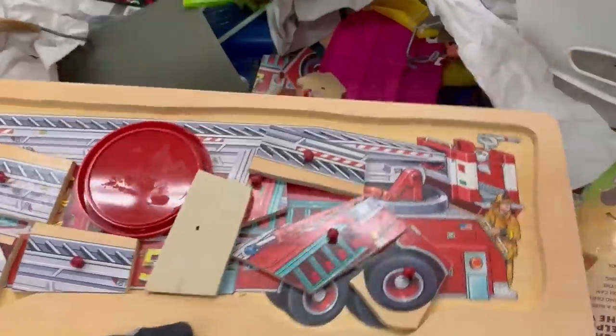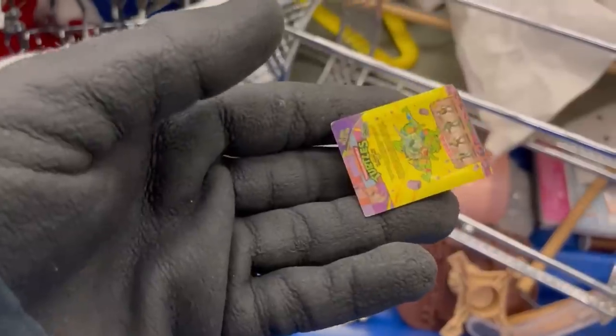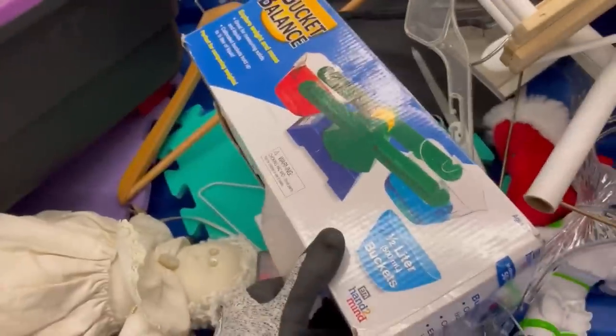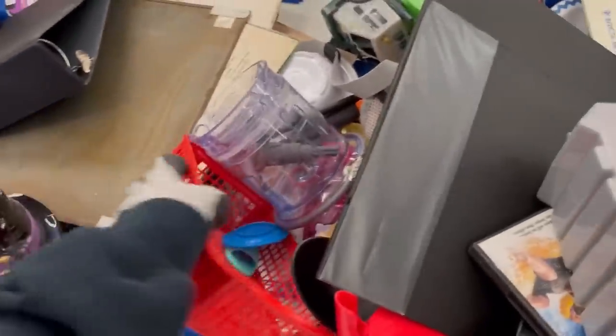Here's a little fire truck puzzle — super cute, but really big and bulky. Now these right here are called mini brands. I sold some mini brands Q-tips, I think, for like $20 — it was one little Q-tip. They're like little minis of bigger products, and they're blind bags and some of them can go for big money. That one was a Ninja Turtle, I think. I haven't listed it yet, but I think I found another little baggie full also. I have other ones listed currently in my eBay store in small lots — I basically picked out the ones that went for the higher dollar.